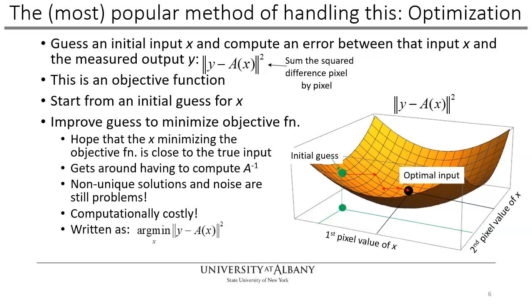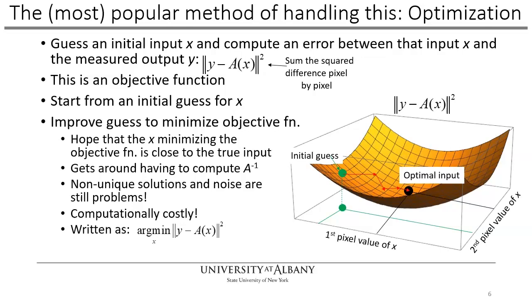The idea is that when you reach this minimum, your guess will be optimal in the sense that it's predicting an output field that most closely matches the measurement you make. It gets around having to actually invert the function because you're just kind of updating something until your errors drop to the lowest value you can find. The problems with it are that this is a simple sketch of it with one minimum. Often your problems have many local minima, and you start from an initial guess that's near a non-optimal solution. You may converge to a local minimum that has a lot of error and never get to the global minimum unless you're really careful about how you do things.